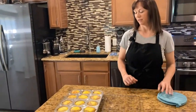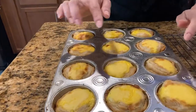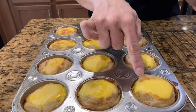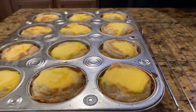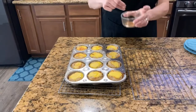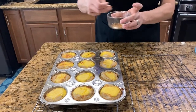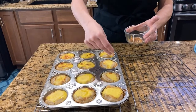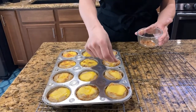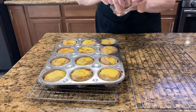All right, y'all. Our custard tarts just came out of the oven. As you can see, they're nice golden color and they humped up just a little bit. And look at all those layers in our puff pastry. You see all those layers? Yummy. It's gonna be flaky. So now I have a little cinnamon in this bowl and I'm just gonna sprinkle a little bit on the tops of each. Just for a tiny bit of flavor and garnish like that. Use your fingers to do it so that you don't get too much because that can be overwhelming. Just sprinkle it on.